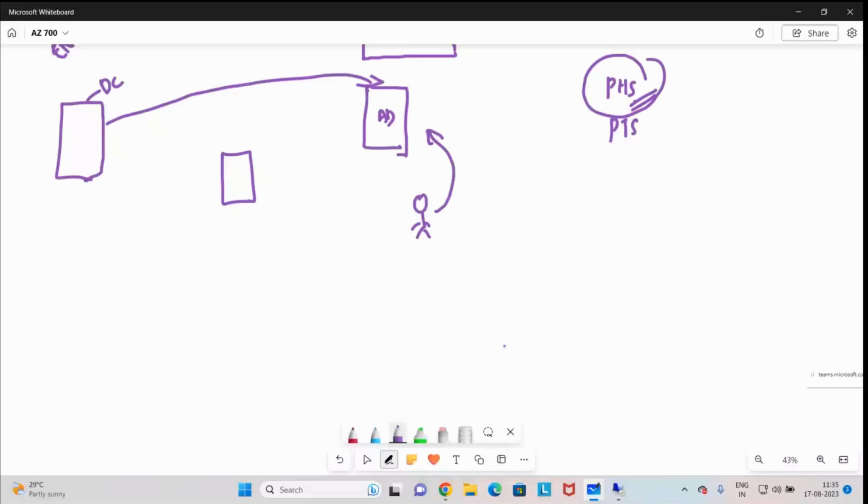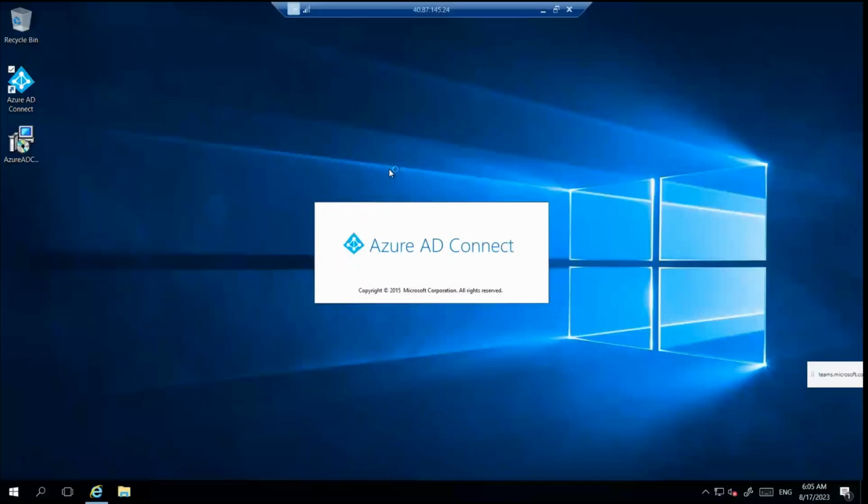When you take the AD Connect option, let me open the AD Connect tool here. Let me go to the AD Connect software. Inside the AD Connect software, you have an option of selecting your synchronization method as PTA. That's called password pass-through authentication. You are informing Azure AD, hey Azure AD, you receive the request, but don't do the authentication from your side. This has to be done inside your on-premises DC here. So you have this option available here. You can just go inside a cloud portal.